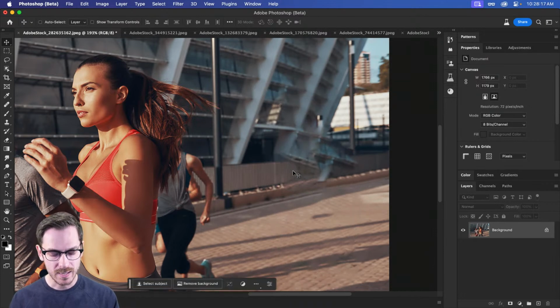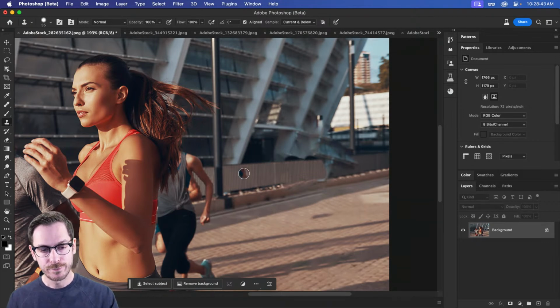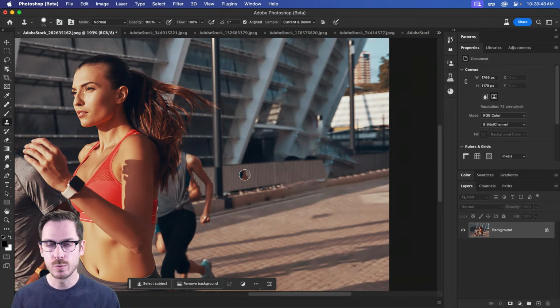Now, you could also dive in and grab something like your clone stamp, make a sample and start painting this in here, and you might get somewhere. But the problem you're going to run into with either the clone stamp, the spot healing brush, or the healing brush is that it doesn't blend in perfectly. The healing brush will help a little bit, but the bigger issue in this particular example is that this fence in the background, at least I think it's a fence, has perspective to it. And using the traditional healing methods is very difficult when it comes to perspective and things like that.